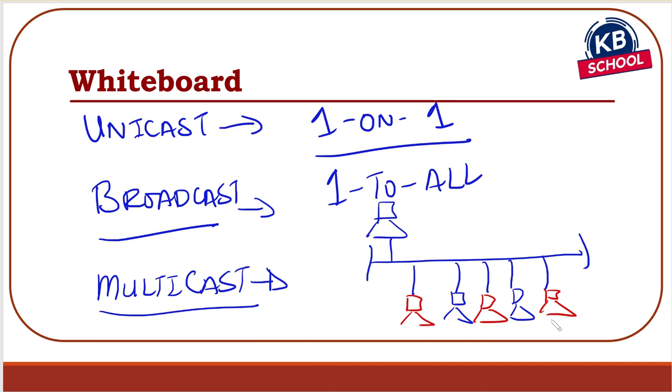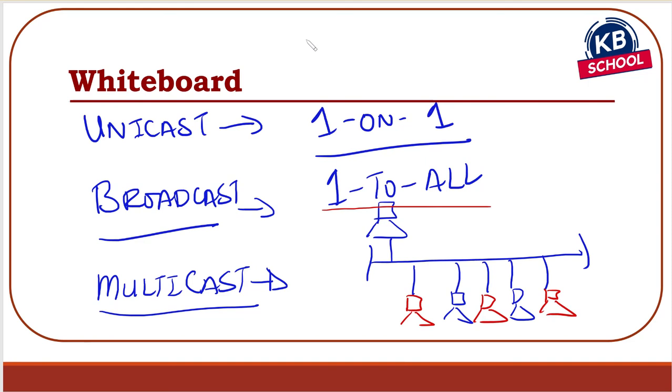So rather than doing that, I can send it as a broadcast, but that would mean that all the different devices, including these 2 devices, will need to listen to it, which might not be suitable because they're getting overwhelmed with unnecessary data that they're not concerned with. So what they did was they allowed you the ability, if an application wants to do this group communication, to get a group address. The group address would be assigned to the application. The application, as soon as you launch it, would assign it to the PC as well.